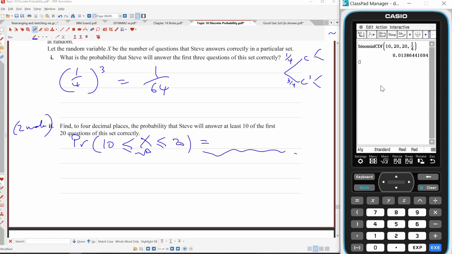Okay, and note that it said the answer is to 4 decimal places, so we are permitted to use the calculator on this one. We don't need to give an exact value. They're at 139.